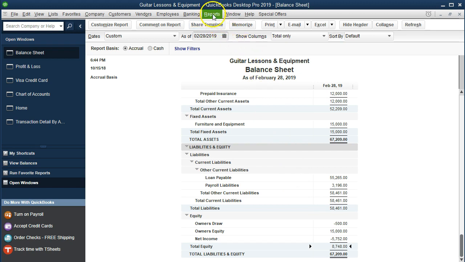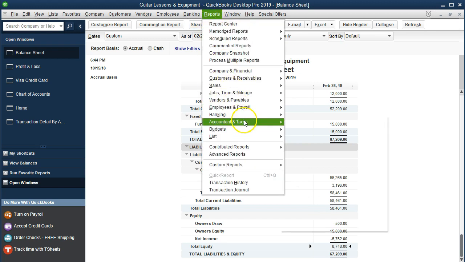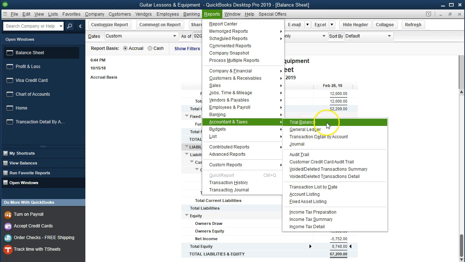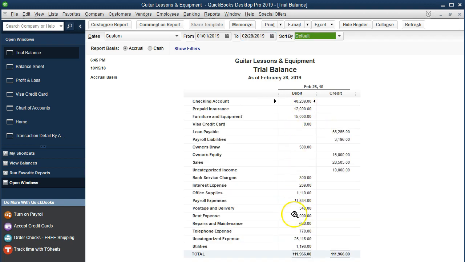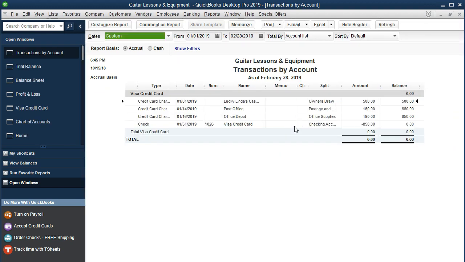Accountants often use another report, by the way, under reports, accounting and taxes, called a trial balance, which is kind of like a list of accounts, same date range 01/01/19 to 02/28/19. And if you do that, then this is just a list of accounts, and it's got the balance sheet and income statement accounts, but it's got those debits and credits here. But this is kind of a cleaner way to look at it, because you just got all the accounts and the balances, and they give you the zero here, so that if I double click on it, I can see what happened. The charges went up to $850, and then the payment happened, went back down to zero.